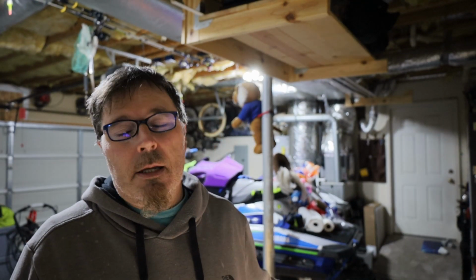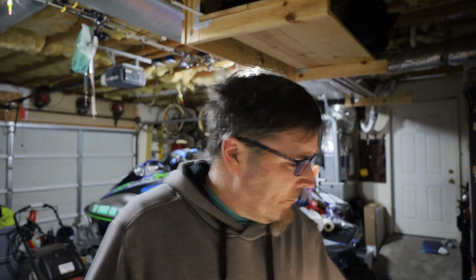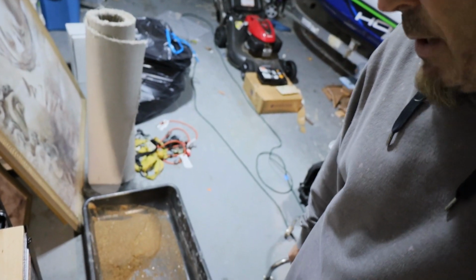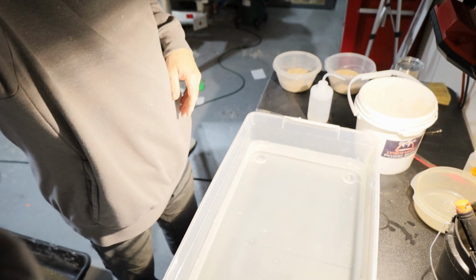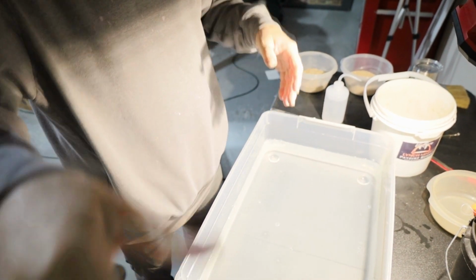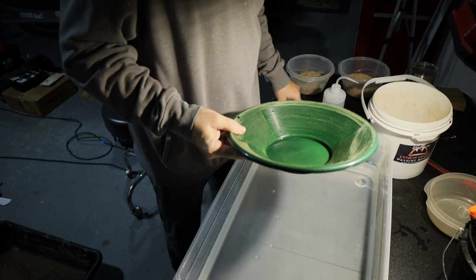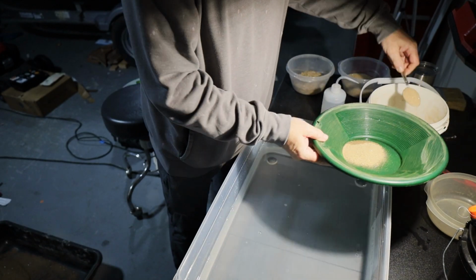Alright, welcome back. It is day 2. I decided to quit last night because it was like 2 o'clock in the morning and I was still panning this stuff out. 2 itty bitty pieces of gold out of this entire bucket, so I'm going to go ahead and pan the rest of it out. So that's what I've panned out so far, and this is what I've got right now. I got another one, clean water, fresh, ready to go, so let's get to going on this one. I'll go ahead and pan out one for you and then do the rest, and if I come up with anything I'll put it on video.